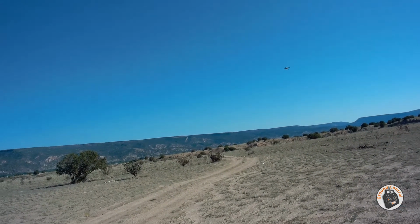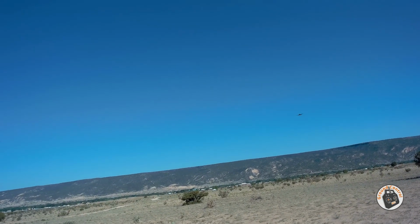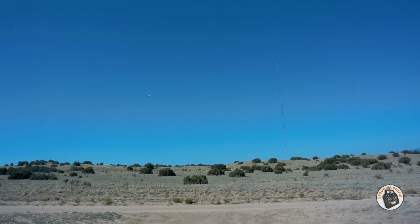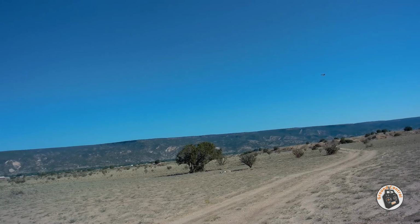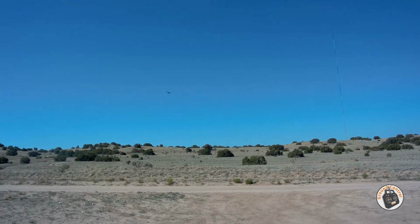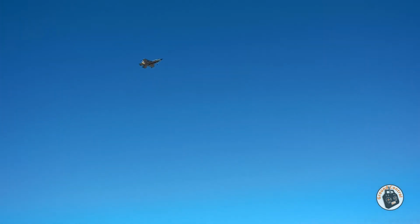If I'm bringing it in to land in a 4 mile per hour wind with a little bit of high alpha, I can just about set it down vertically. I mean, the gyro is that good at keeping it in the air at slow speed. Look at that turn. Look how slow that is. That is a really cool little park jet. I could fly this all day long. This is my sixth battery pack this morning. I only have 6 battery packs, so this is my last one.